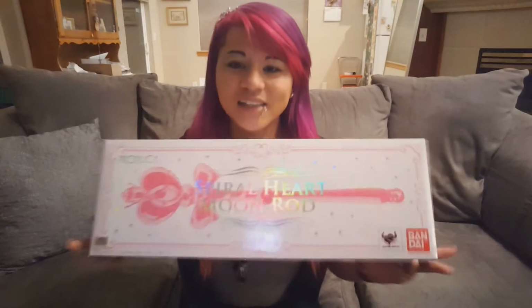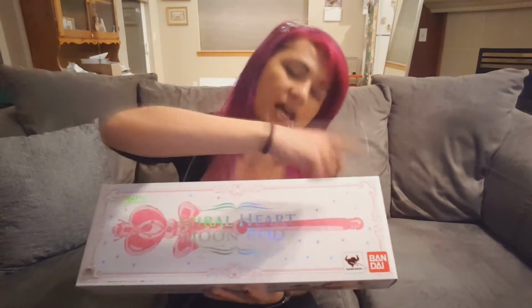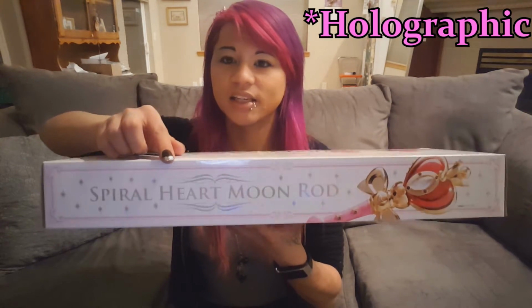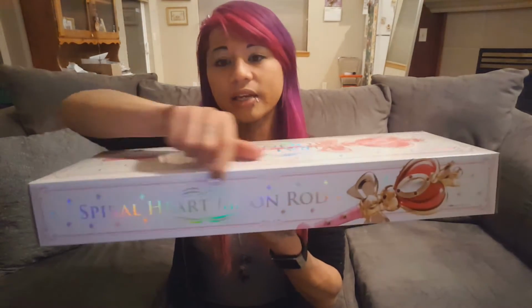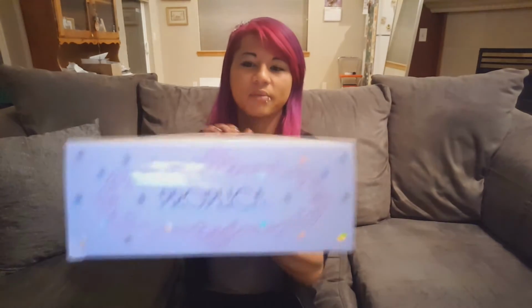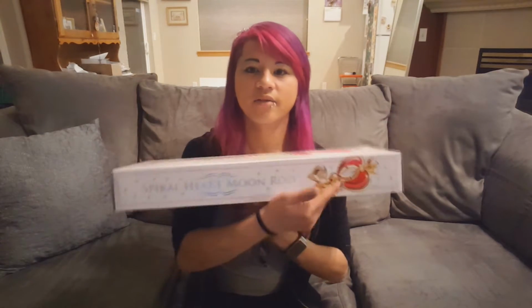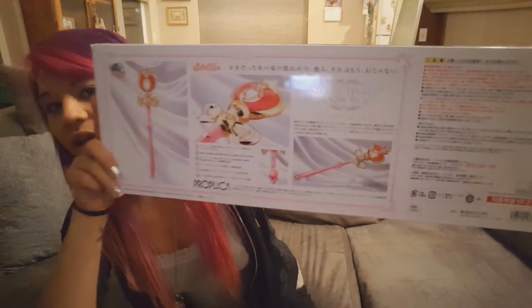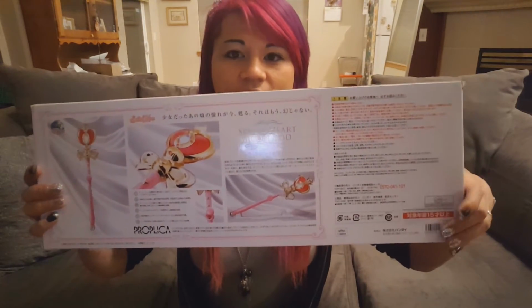On the front of the box, you'll see a really rainbow lenticular effect around the title. And then here we have the rod itself in a pink marbleized kind of pattern. We have the Tamashii Nations logo as well as the Bandai logo and the Toei seal. On the side we have the Spiral Heart Moon Rod, as well as more of that lenticular foiling around the title. I guess title is the correct word you would use, right? On the bottom we have the Proplica logo. On the top of the box it mirrors the same thing, and also on the other side we have the same thing. On the back we have the promotional images that were shown on Tamashii Nation and Bandai's website for this Proplica. It has some information on this side as well as the hazards.